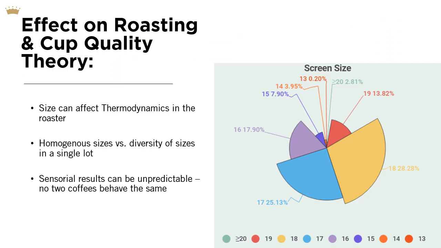So when it comes to the effect of screen size on roasting, it can alter thermodynamics in a few ways. Among the most important is the way that heat application and absorption may differ based on size and shape, something that scientists might refer to as the surface area to volume ratio of those beans. Heat affects the different sizes and different shapes differently depending on how much surface area is available for the heat to be absorbed by.